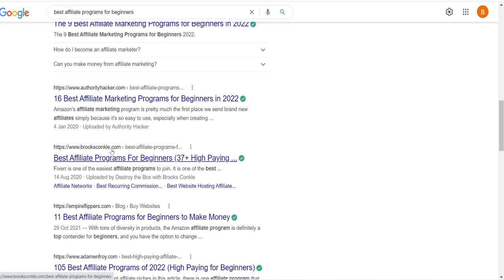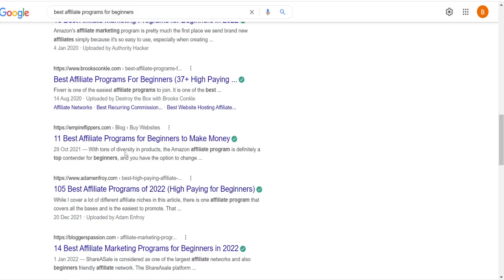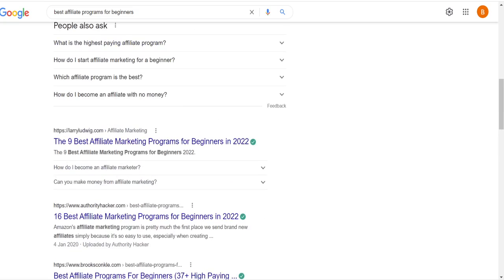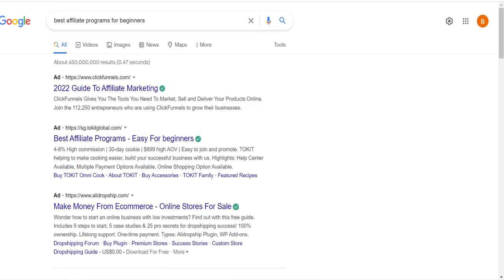The reason why you can place on page 1 of Google, well, of course, there are a lot of backlinks, and the author has done a very good SEO with his blog. Alright, so it's actually appearing on page 1 of Google. But one of the other reasons why people are actually purchasing Google search ads is because you don't really have to bother so much about SEO or even backlinks.